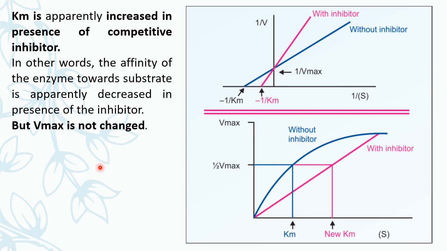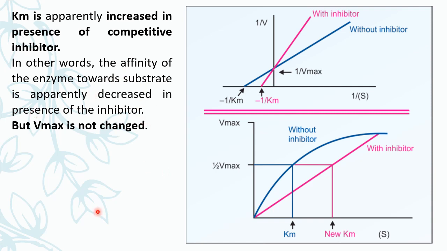Okay, now here what happened? Due to the presence of inhibitor, the affinity of this enzyme towards substrate will decrease, because it can either bind with the substrate or bind with the inhibitor, isn't it? So the apparent Km will be increased. Km increased means affinity decreased. Why is it called apparent? Because if we increase the substrate concentration much higher than the inhibitor, then the enzyme will bind with the substrate preferentially. In the presence of inhibitor, some of the enzyme molecules are occupied by the inhibitors, and much more substrate is needed to occupy the same amount of enzyme. That means apparently Km is increased in the presence of competitive inhibitors. In other words, the affinity of the enzyme towards substrate is apparently decreased.